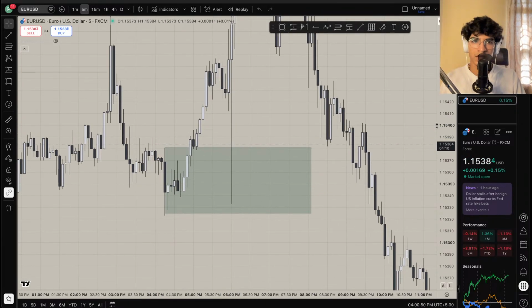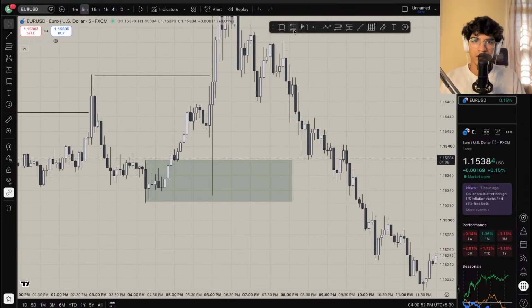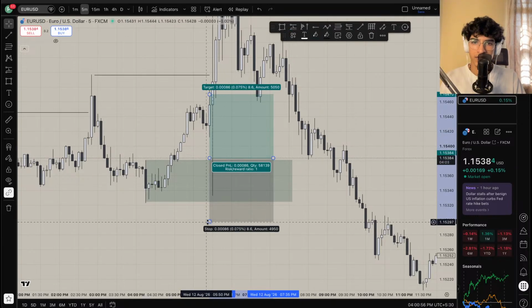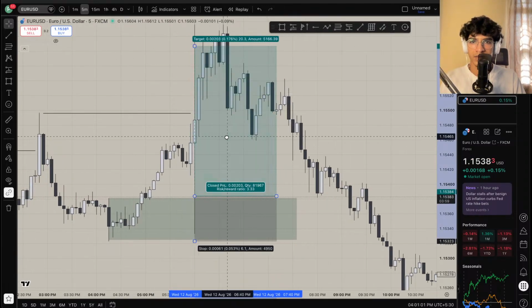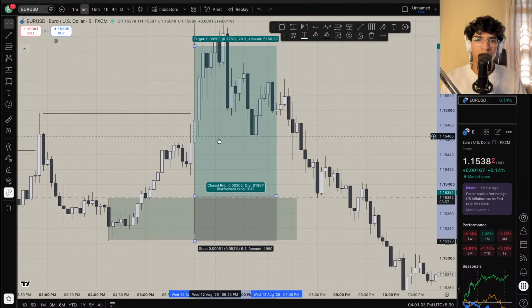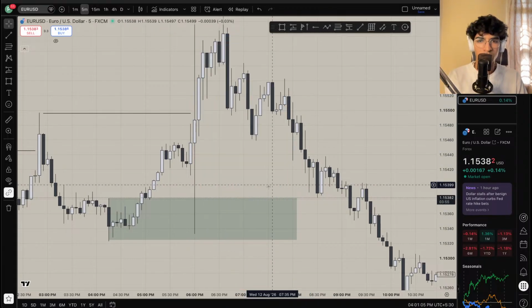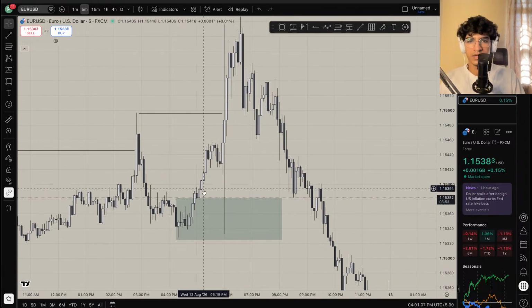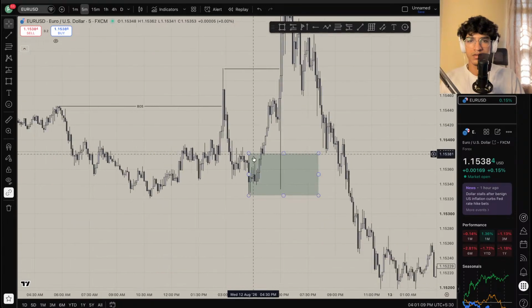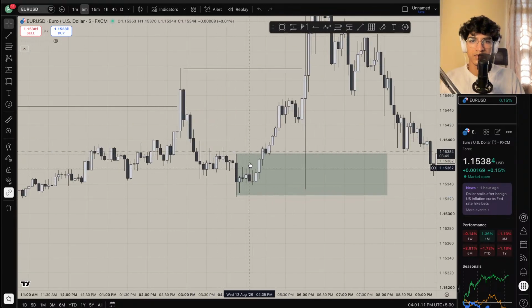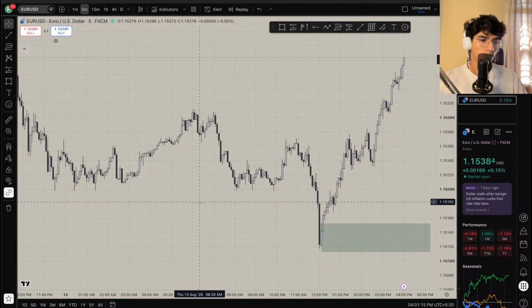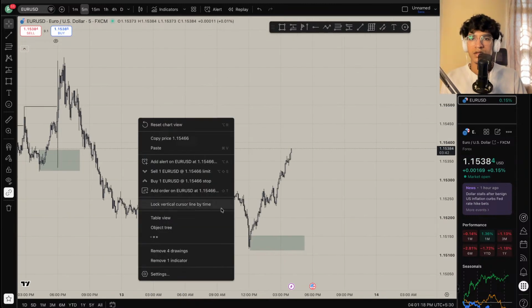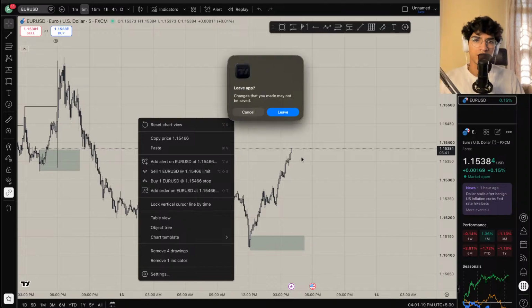So in another order block, we got a tap, and again, boom. But this was the same candle, because the break of structure also happened in the same candle, so we couldn't have entered this. But you could have entered a bit early, in here itself. So this is a very easy model. You can try it out yourself by backtesting. That's what we'll do, backtesting right now, because I don't want to waste time.